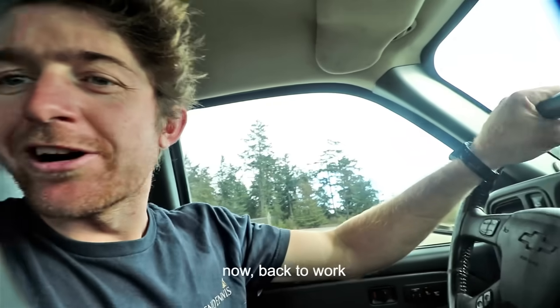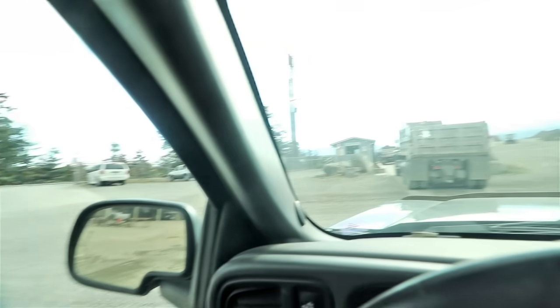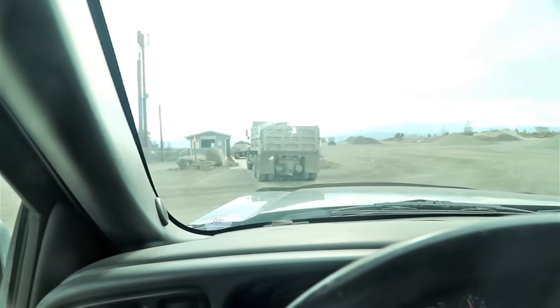Well, I'm at the gravel pit and I'm here to drop off all the concrete from Tallyho's bilge, and quite interesting. I'm going to be pulling into the scale in a minute. You can just see I'm in line behind some dump trucks. Not more than half a ton, I'd say. Probably even less, but we'll see.